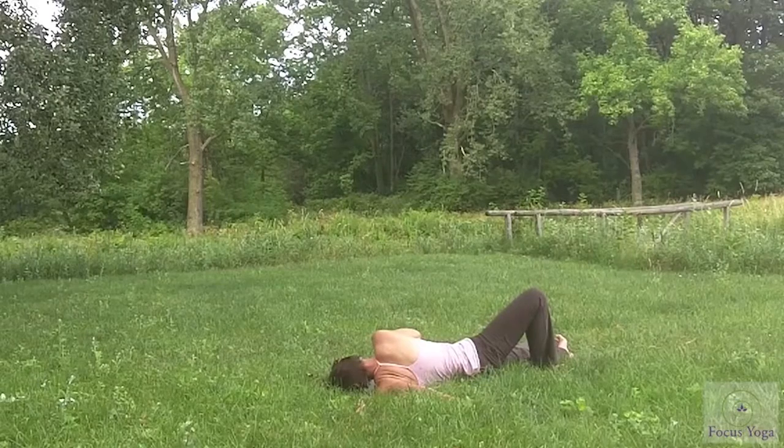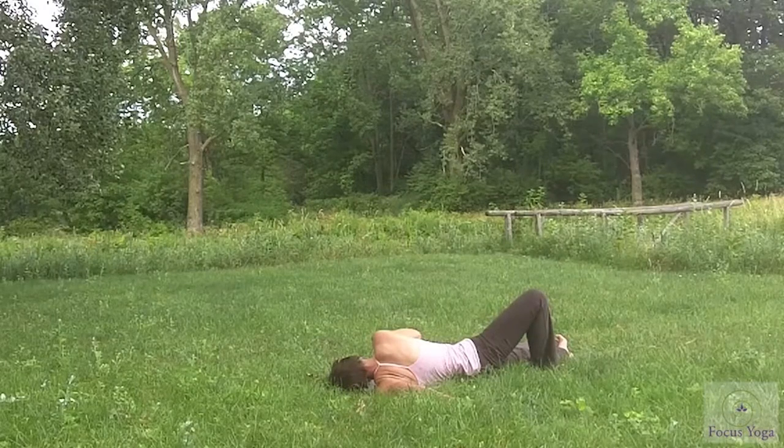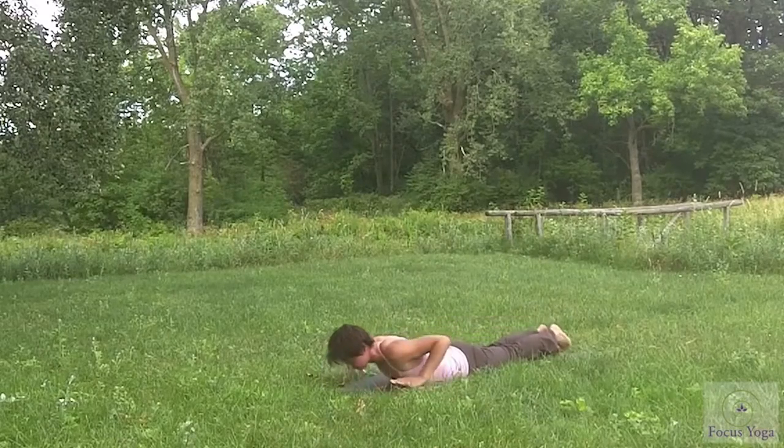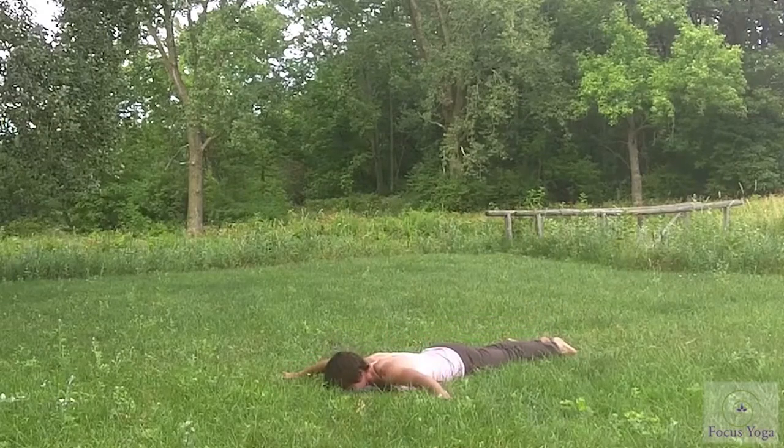Breathe into the left shoulder and the left chest. Take one more deep breath in, and then exhale and release back to your belly. Extend your arms once again out to the side.